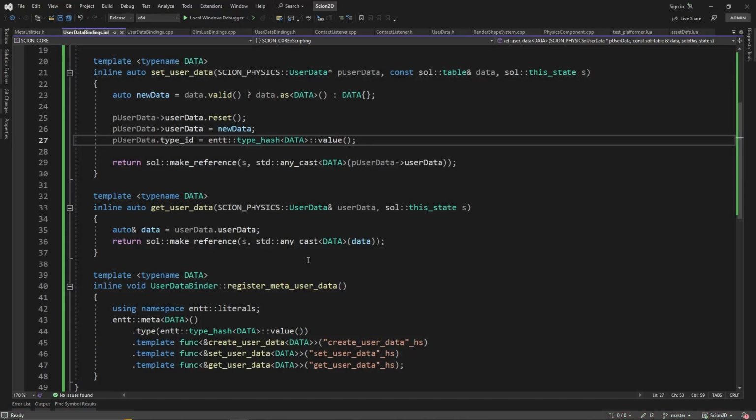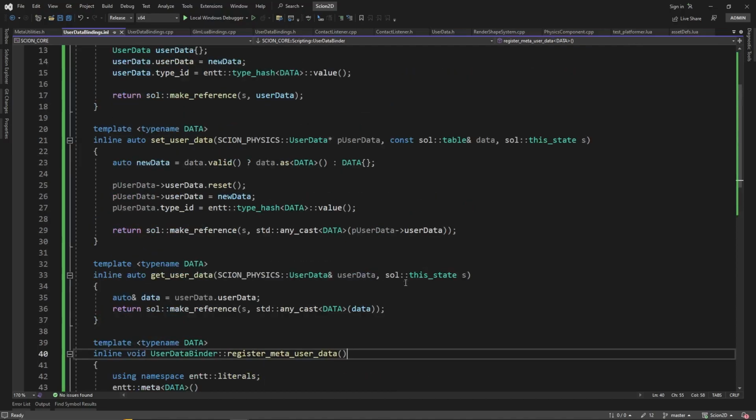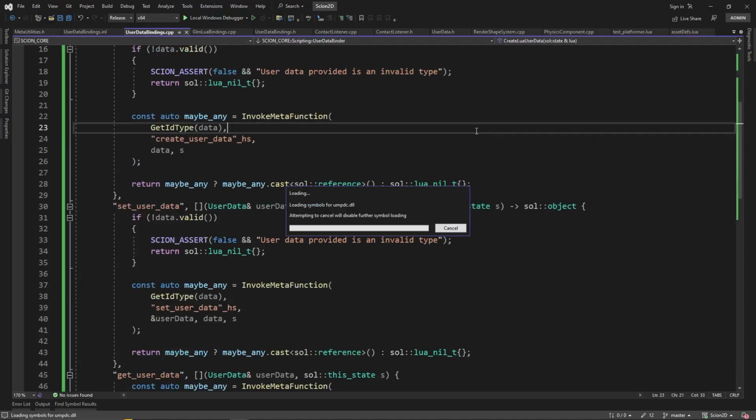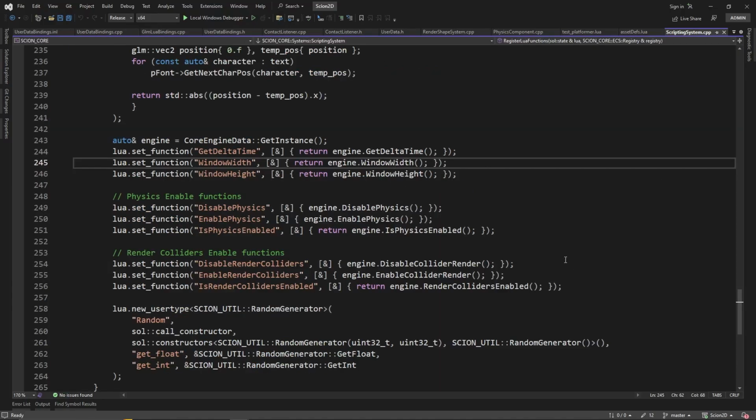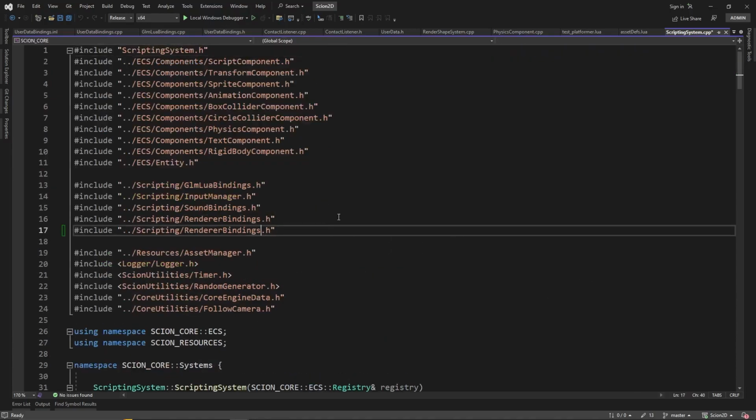So we're 99% of the way done. Last thing I want to do is take our bindings and actually bind them inside of our scripting system. So let's go to our script system. Let's go to the top, scripting, user data bindings.